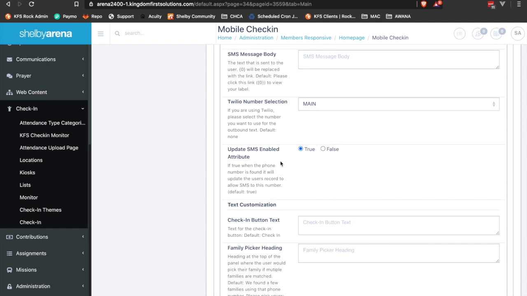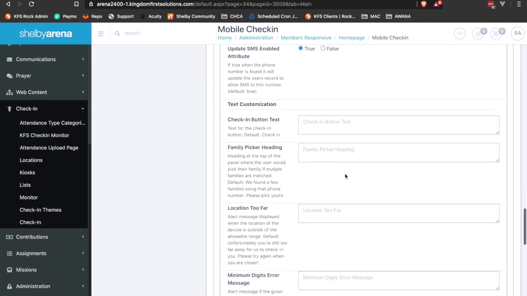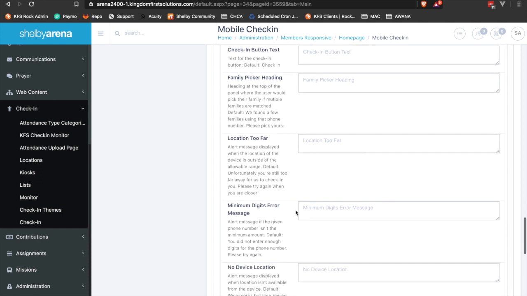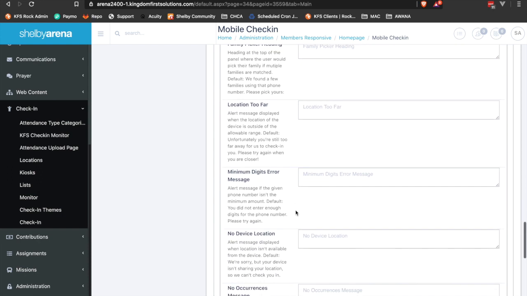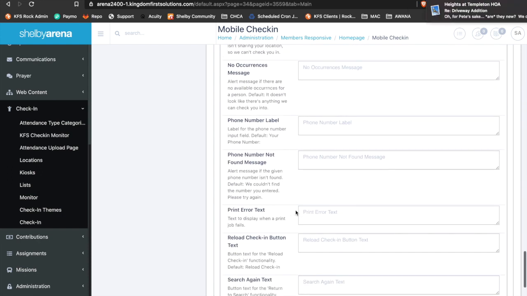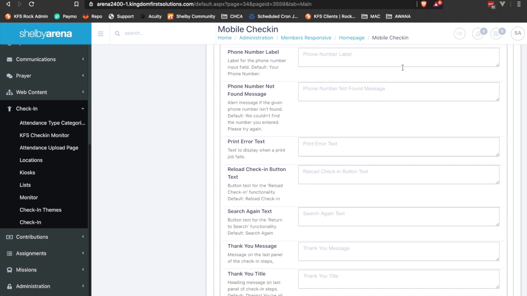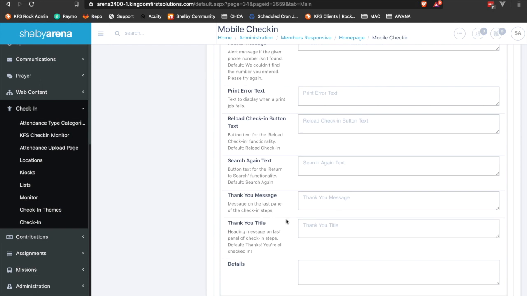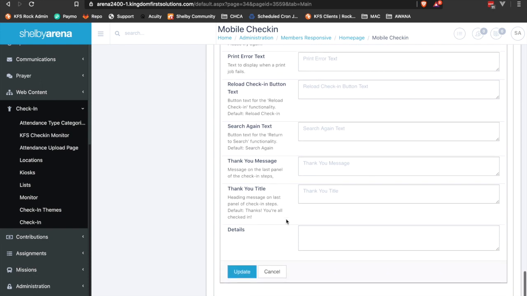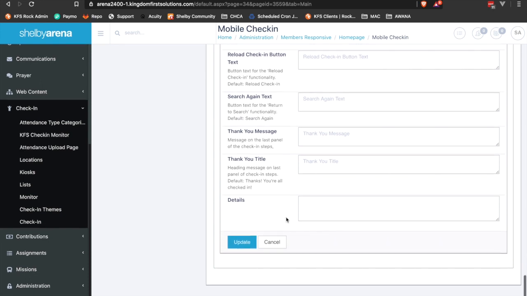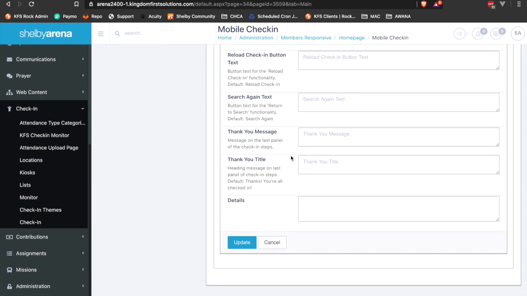If they've logged in with a phone number like this and it's worked, we just want to go ahead and assume that it's a valid SMS enabled phone, but you get the choice of making that true or false. Everything else in here is text customization. I'm not going to go through all of the options for customizing the text, but you can absolutely do all these different options here.